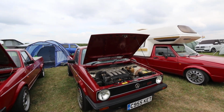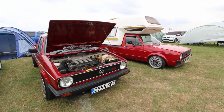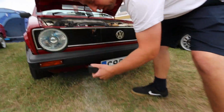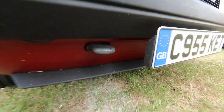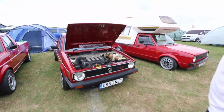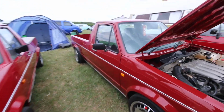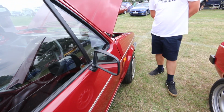So, original front bumper, big bumper. Yeah. This here, I've got this one on the Mark III donut car. I thought I'll keep that and put it on there just to finish it off. Oh yeah. I like it. I've never seen these mirrors before. I'm sure they're just like the normal flag mirrors, but they just look a bit different. Yeah, they've got different bases to most, but I don't know. They're just what come with it. Still can't see out of them.